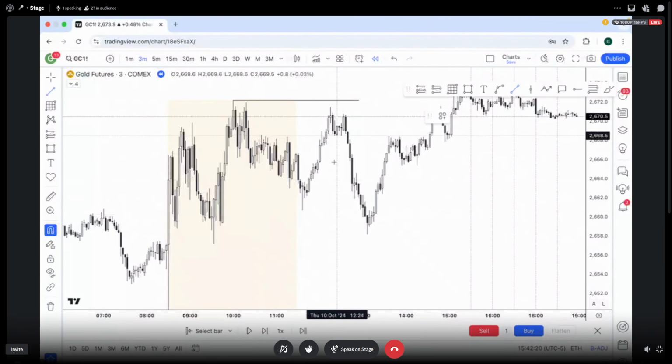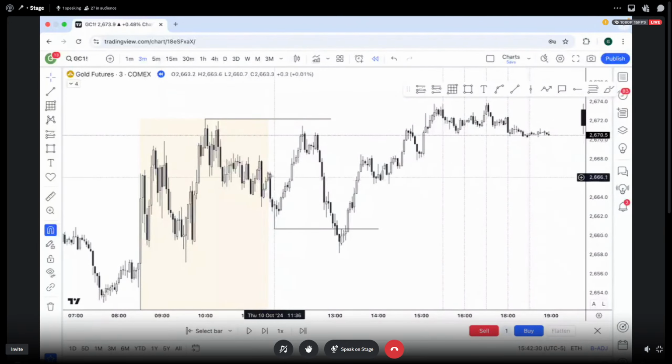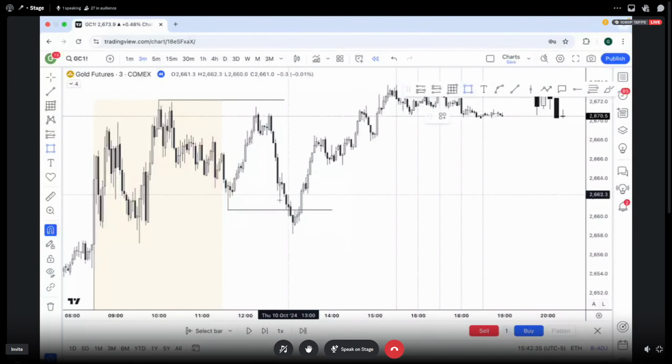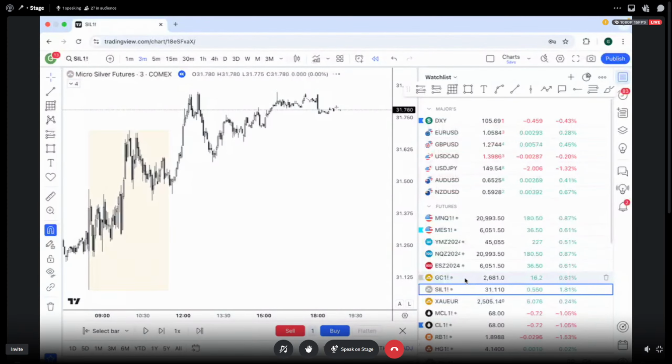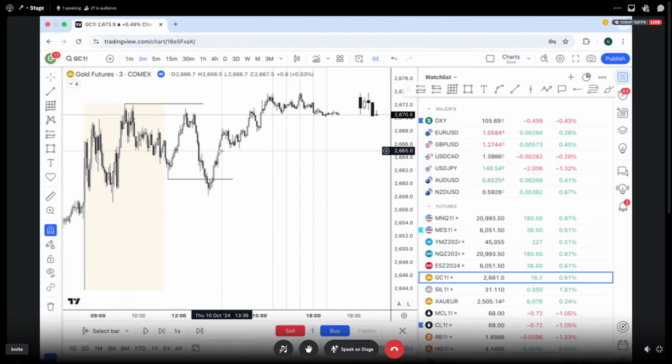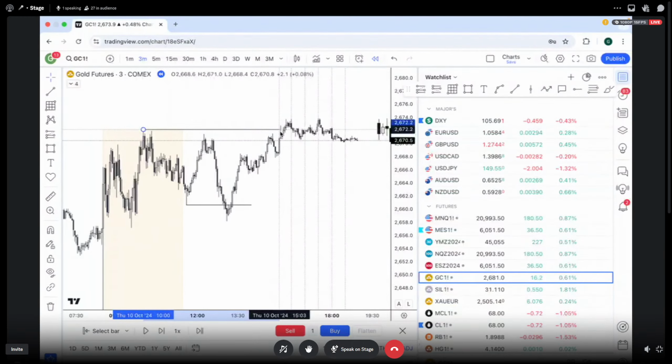So again, same thing. Waiting for a little established low to be put in. Look at these little fair swings, right? And you have this CSD here. So it's either something within here, this inverse. Maybe there's an inverse fair value up on the 5 minute. Okay, you have a 5 minute CSD. So it's either that or this. That's really the only entries I see, honestly.